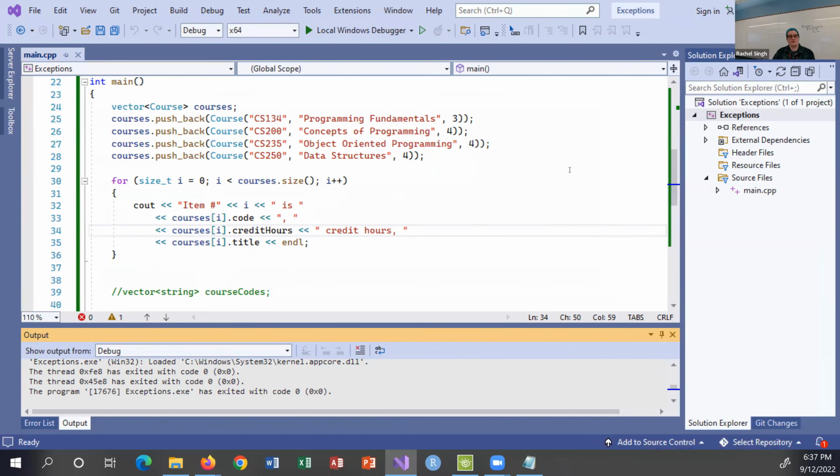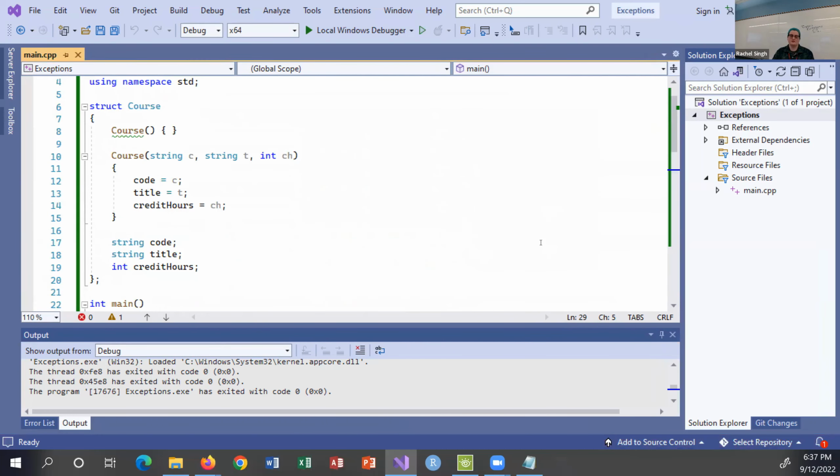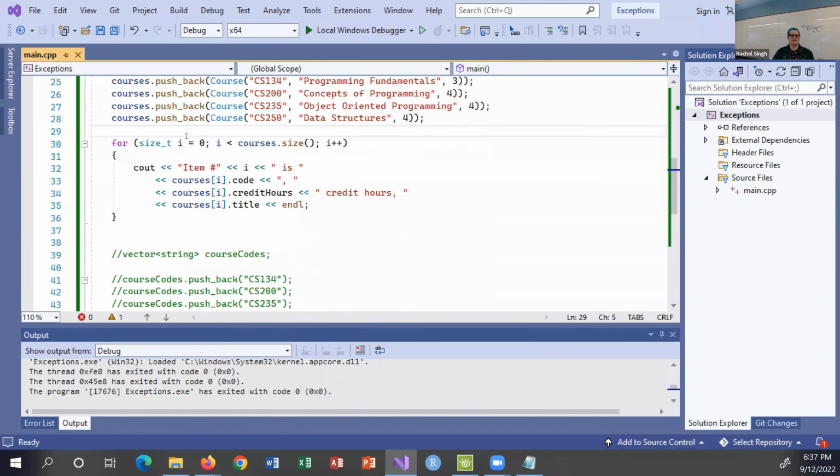But now what I'm going to do is replace this vector with a map. So currently, each of these elements has an index 0, 1, 2, 3. Those don't really mean anything. It's just the order in which they were added to the array. But with a map, we can give its index or its key some sort of significance.